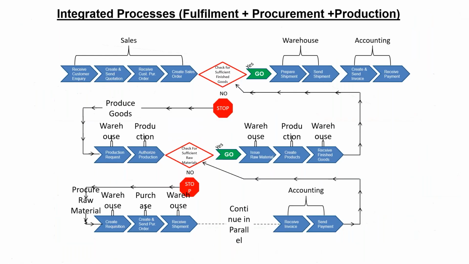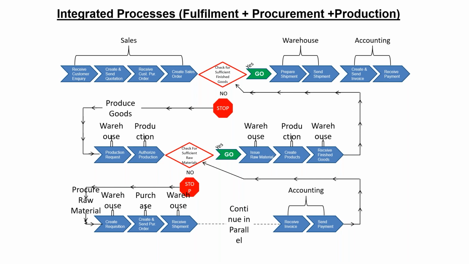Now you see the complete end-to-end process. Whatever we have discussed so far on the business process, we'll see that completely. Say for example, you are starting here. You are doing some sales of finished goods. Assume that you have a business. You are producing some goods and you are selling that to the end customer.